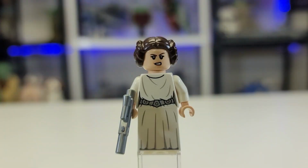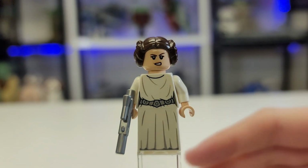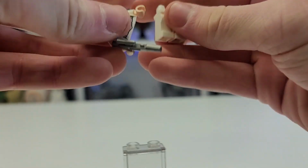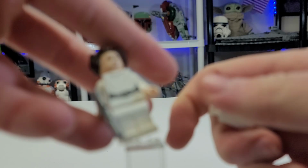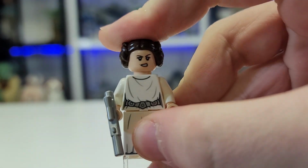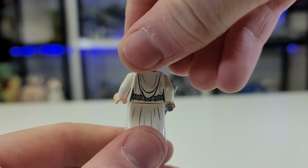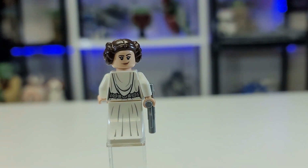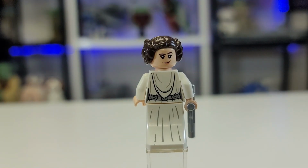Now, first off, here we have Princess Leia. Now, Princess Leia is an absolutely gorgeous figure. I love this figure. First off, small thing, you take off the legs, and that is the special little printed dress piece. You can put on regular legs if you want. I just don't think that's the best possible option, so I'd recommend keeping these on. That's only for when you need to sit her down. She has some nice printing. You could swish her around. She is printing back here too. And you could even show her second face, which is actually kind of neat.